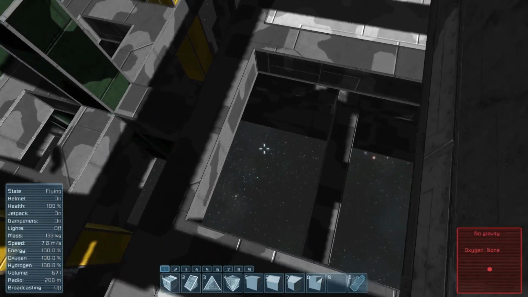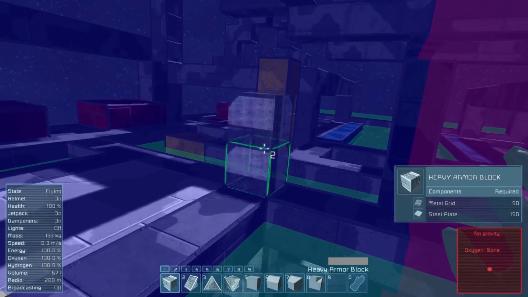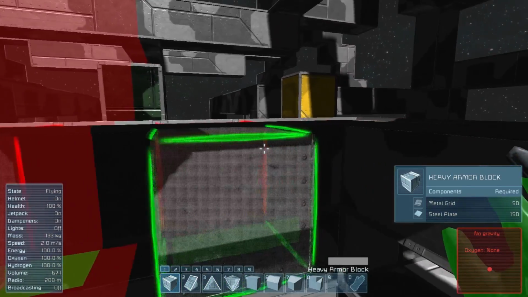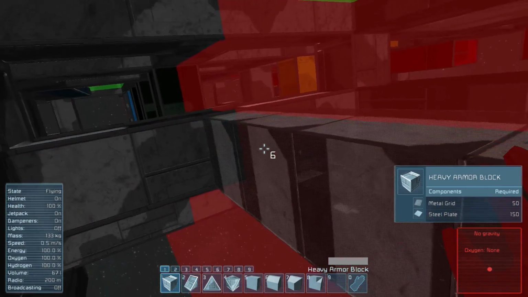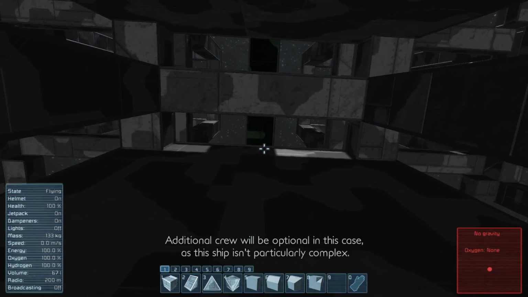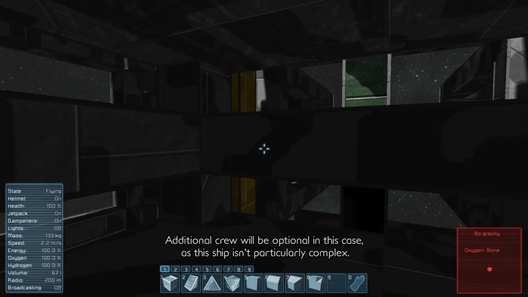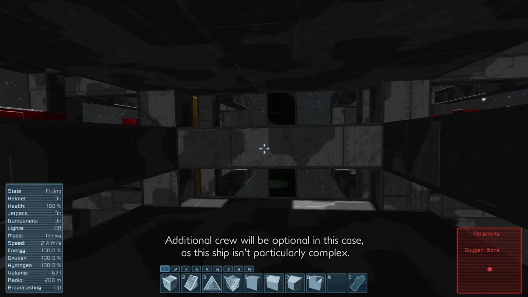So, oh right, the bridge. That was the next thing I was going to do. So that takes me to the next thing. The reason the bridge is this big isn't because I expect to have a whole lot of crew in this vessel, although we'll have some, I think. More than 1, maybe 3. It's because I like to have LCDs in the bridge.